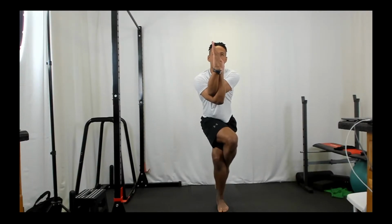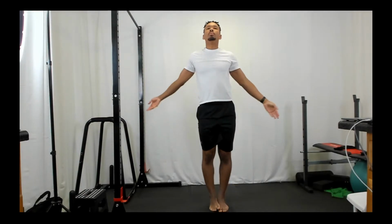This pose is all about compression. We're compressing the knees together. We're pulling the elbows down. Pull the navel in. Lift your chest up. Sit down. Change. Arms come up over your head sideways.